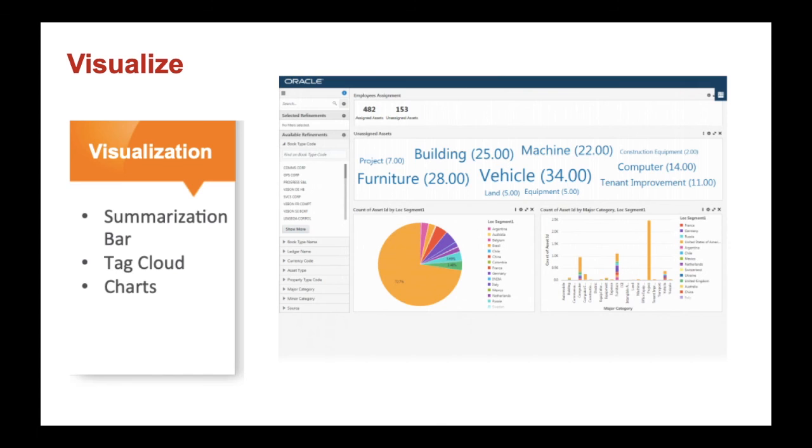In terms of visualization, we have a summarization tab bar, which typically, out of the box, is at the top of the screen. Then we have a tag cloud. As you can see, the fonts are different based on the quantity and the count of a particular word, a particular field and attribute that we are selecting. And then we have all the charts. Something very important here is that everything is clickable. When you click on any of these, it will be a refinement, so you are going to be refining and filtering the data based on what you see there.